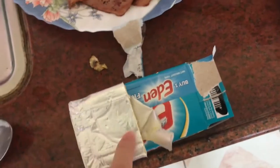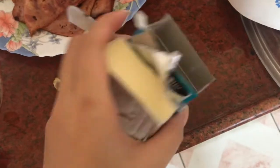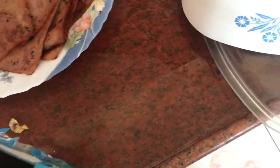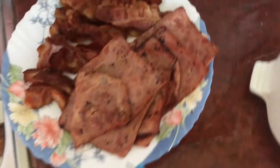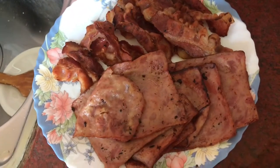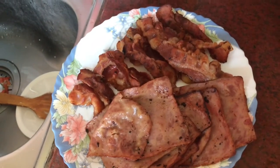So guys, this is the finished product. I finished about half of the Eden cheese, so you know how big the cheese is. This is about half, kasi ang dito lang naman yun. Now I have to just cut the bacon and ham, and then that's lunch. Hope you learned a thing or two.